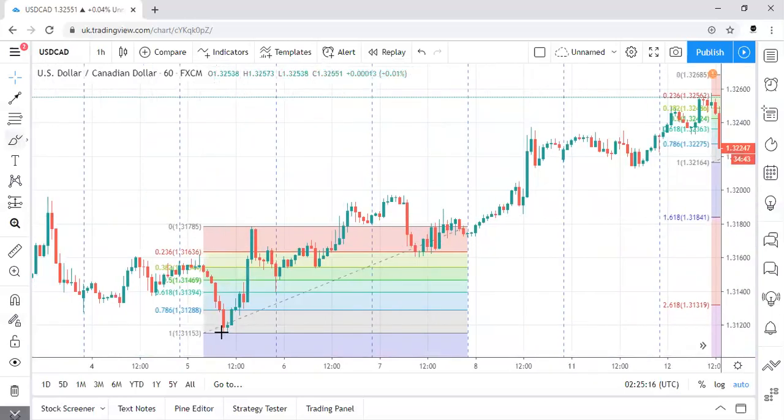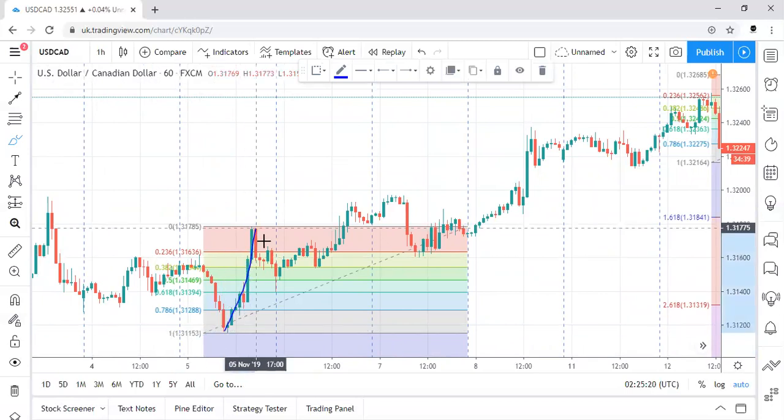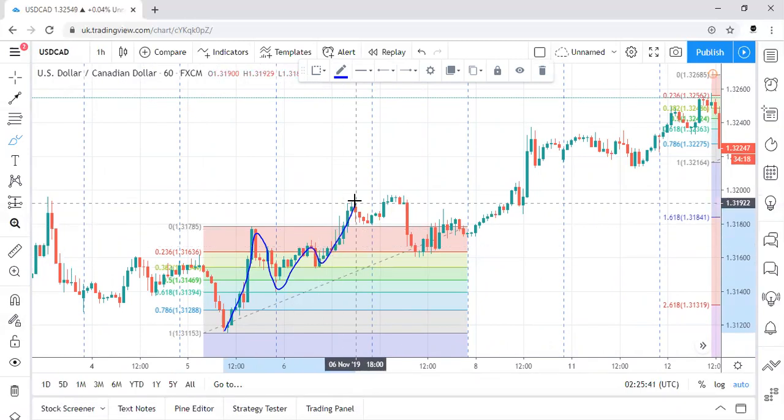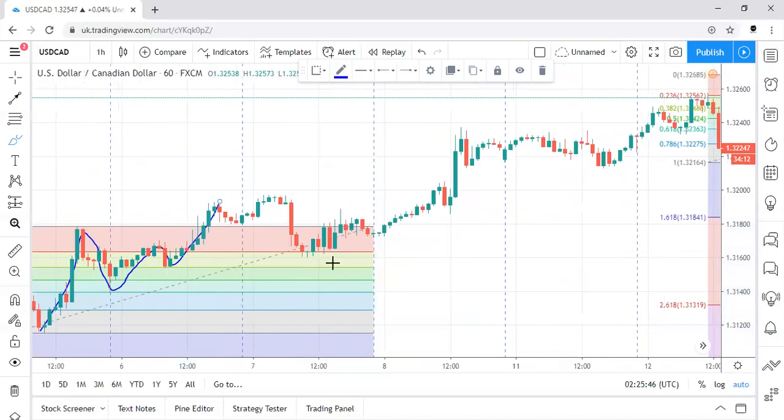Let me just write. It went straight up, got here, retraced, and I'm here sitting watching, looking at my 50%. There is my 50% above. It went and touched my 60% and it went further up. Okay, just more reversal up, but the overall trend was now up here. So we are seeing the same thing which is happening now.